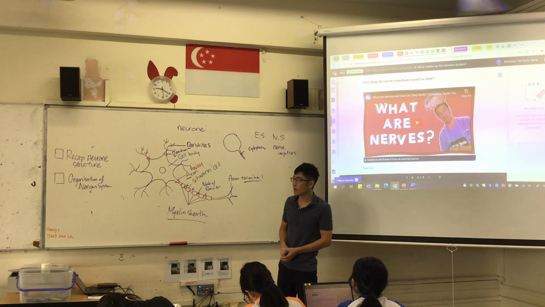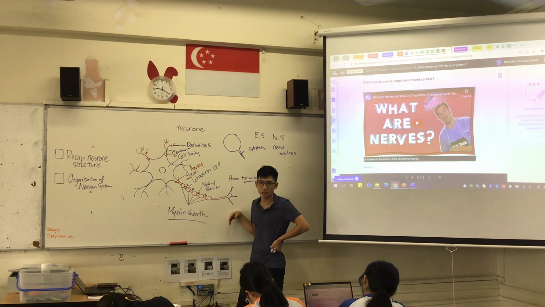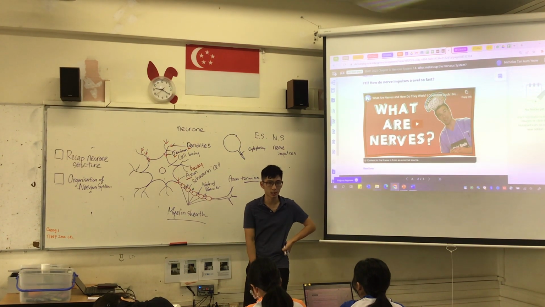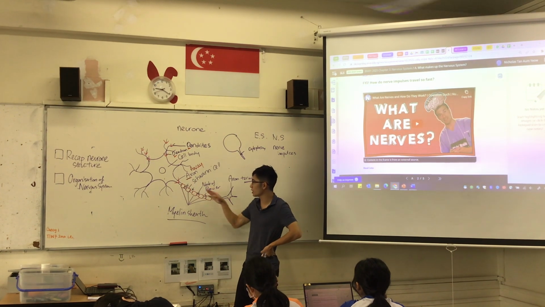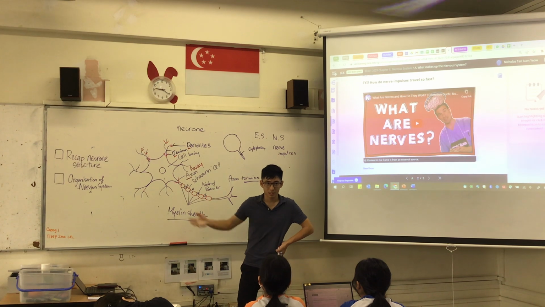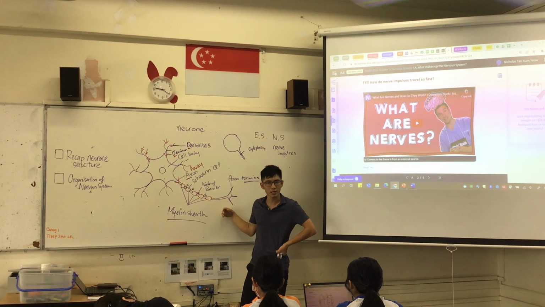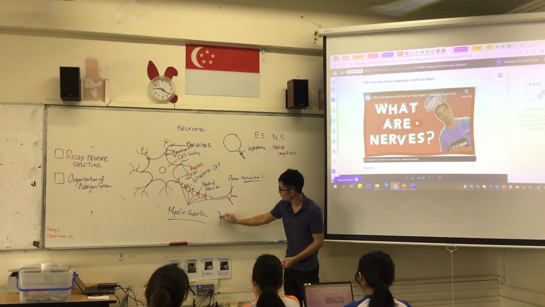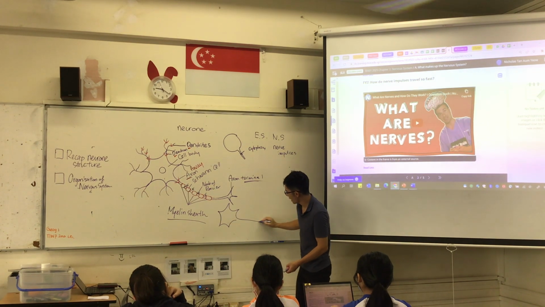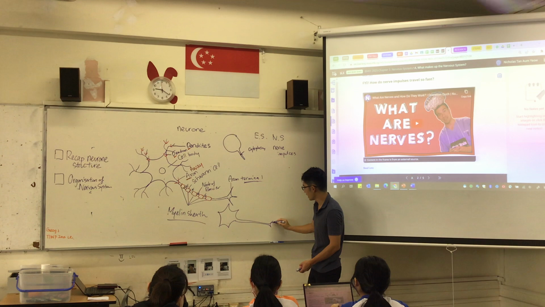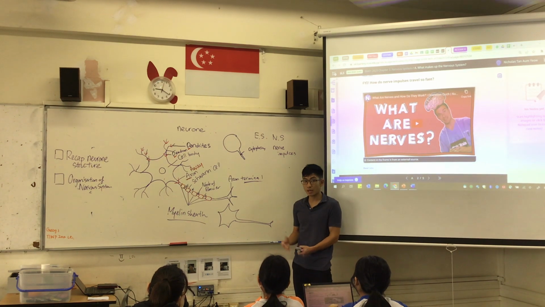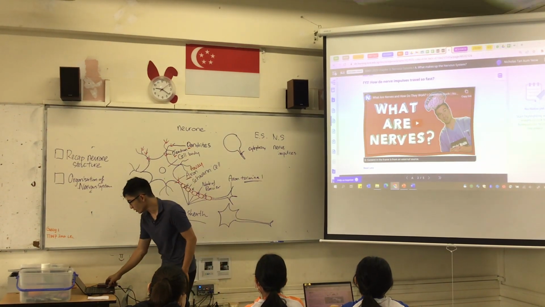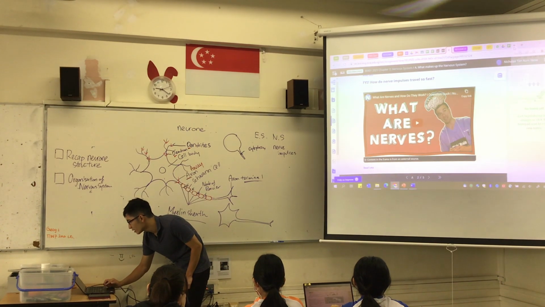Did Ms. share about the purpose of the myelin sheath? Okay, I wanted to share with you the purpose of the myelin sheath. In your textbook, it often says the presence of it helps to speed up the conduction of nerve impulse. But how can it speed things up? You must imagine what happens if I instead have a neuron that has an axon that doesn't come with any myelin sheath. Then we can really see the difference. I'll show you a quick video because I think the video shows it very elegantly.